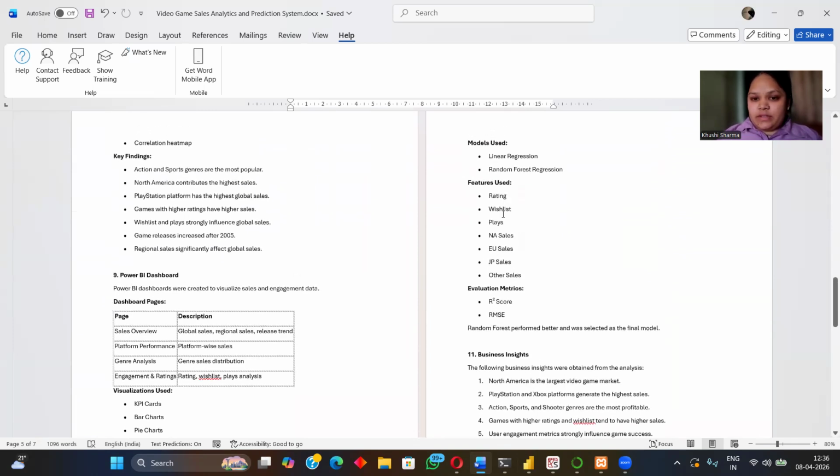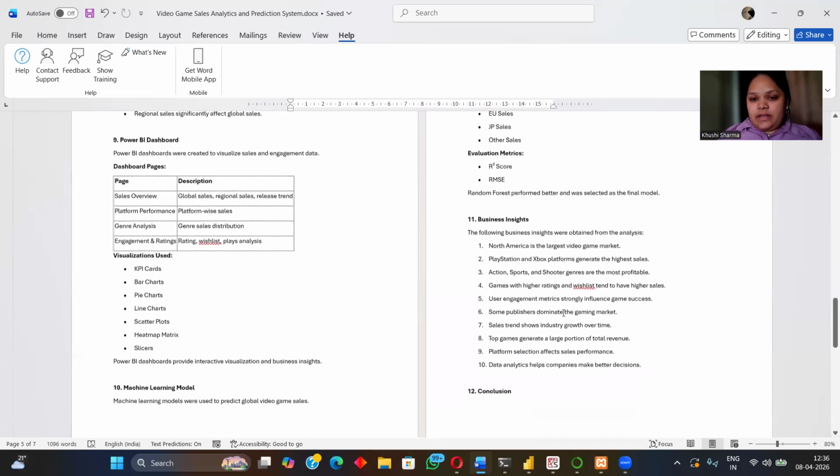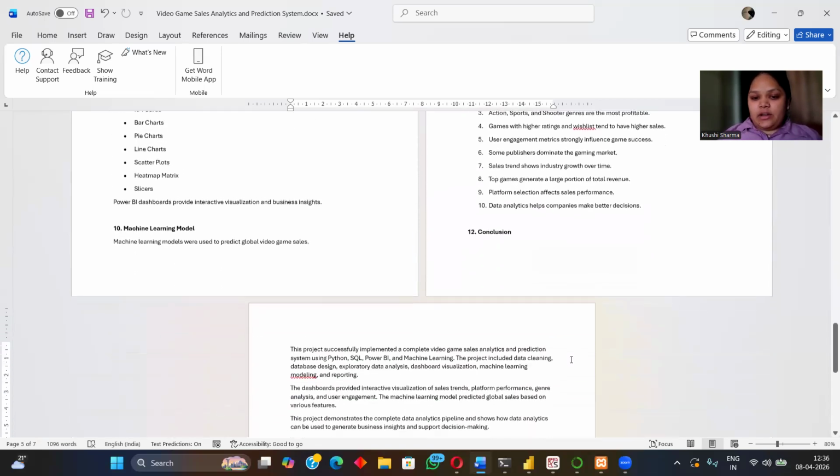Features used are rating, platform, NA sales, EU sales, JP sales and other sales. In the evaluation metric, we use R2 score and RMSE, and random forest performed better and was selected as the final model. In the business insight, you can see there are the business insights.